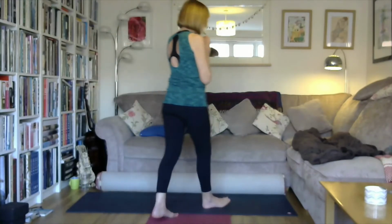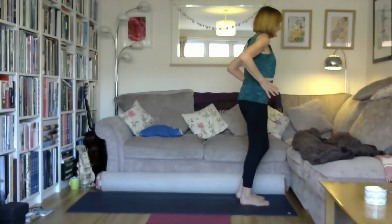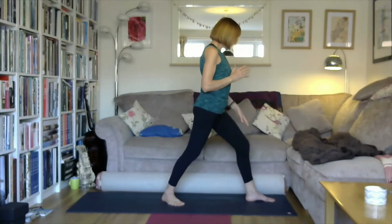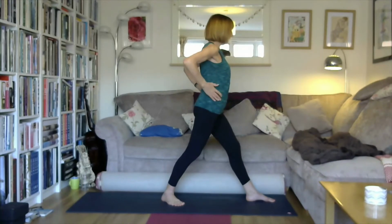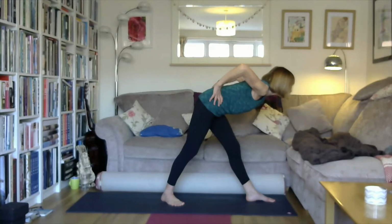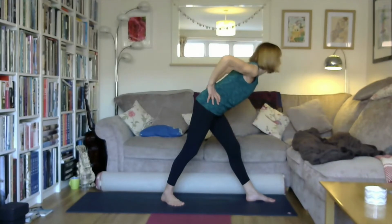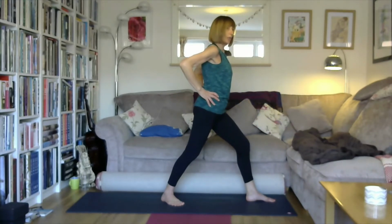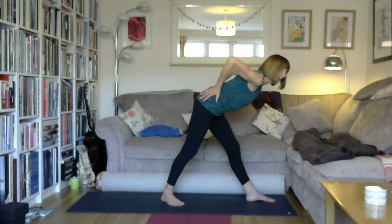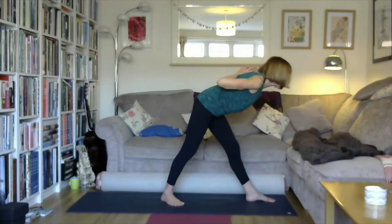There. So at the front of your mat, we still haven't quite finished this side. So hips are nice and level. Take your left leg back. The right knee can be a bit soft, hands on the hips, draw the left hip forward, right hip back, and a lovely flat tabletop back here, good, chest is lifted. And then come up again, keep the knee as soft as you want, you can bend it a little bit if you like. Keep that leg through the front of the sides of the body, and that might be enough for you. Some of you might interlink the fingers behind the back or fold the arms, some might do prayer hands behind the back.